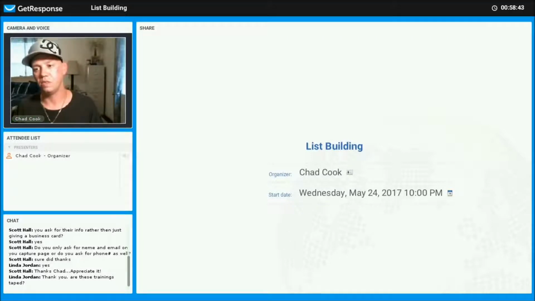Let me give you a golden nugget for those of you who don't have a lot of money to spend. The only amount you would spend with me is $15 for your capturing page, which gives you a free capture page, a free month's worth of your autoresponder tool, free forms, everything you need consolidated under one roof. That's $15 a month, and it's the only thing I would pitch you on, because I do believe in it that much. I know it works. But if you don't have $15, which you don't need for another 30 days anyway, you can always do it a different way.